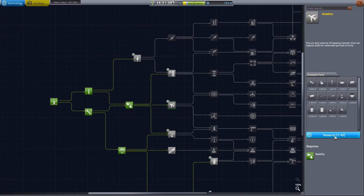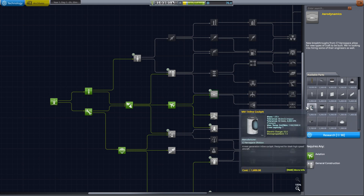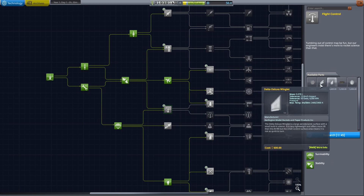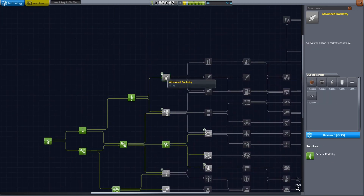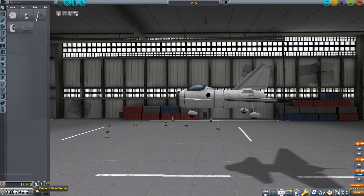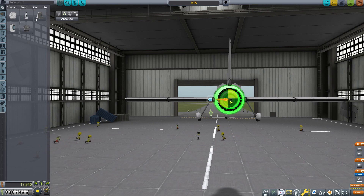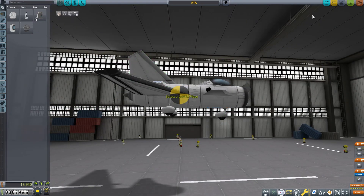We can now get ourselves some extra stuff for the science that we've built up. So we're getting some aircraft parts — can you see what's about to happen? Because you can probably guess where this is going. We have a runway on an island. I don't think I can land a rocket on it. I think we may have to build ourselves a plane. And here it is — this is the A1A. Yes, the naming system is terrible for this series, we're using X's and A's. I won't tell you what happened to the A1B and the A1C. We might find out in the future.